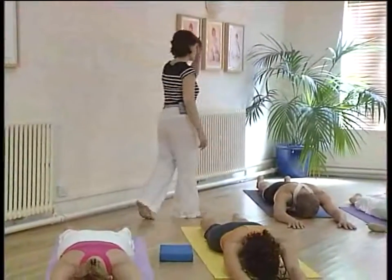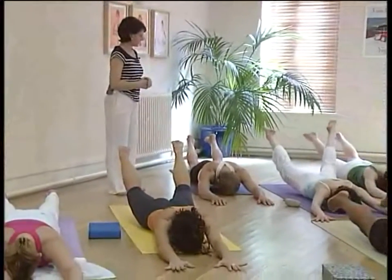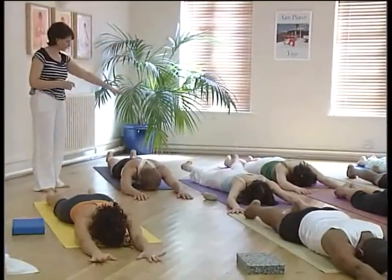Let's do that again. Inhale, just the legs, keeping the arms on the floor and the forehead. Some people go really high, others aren't. Everyone's so different. And exhale down.